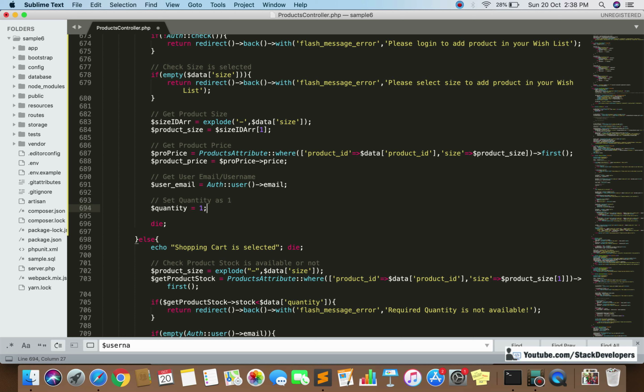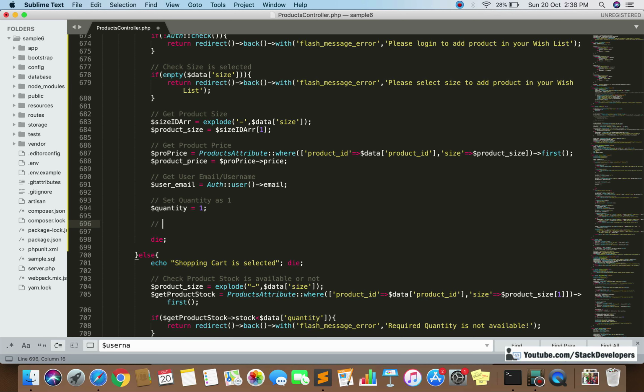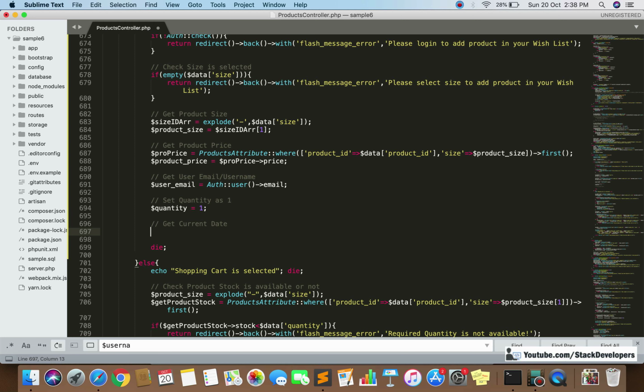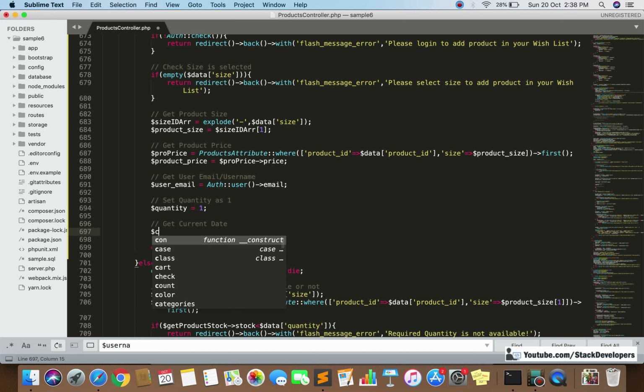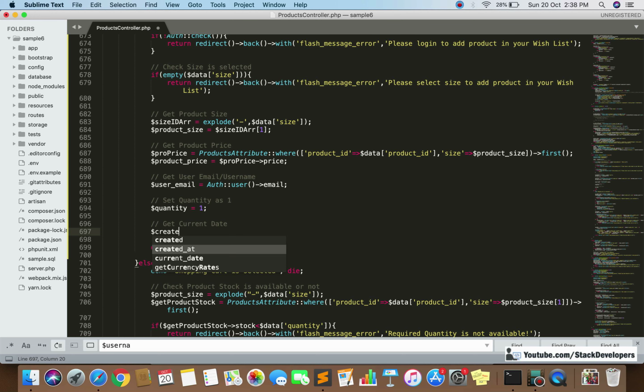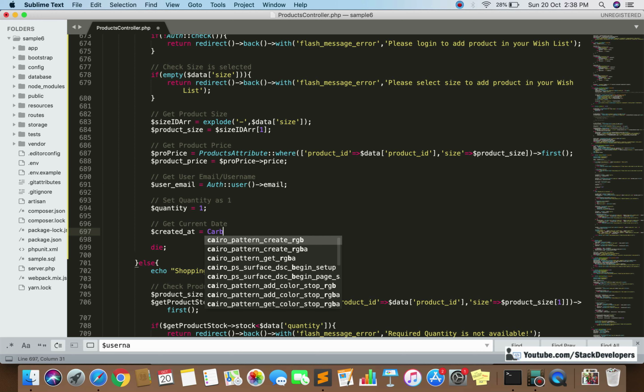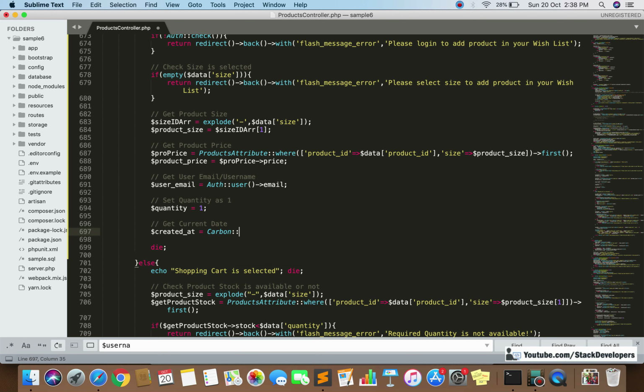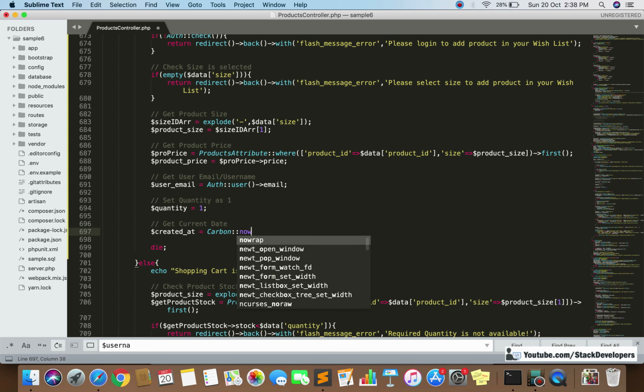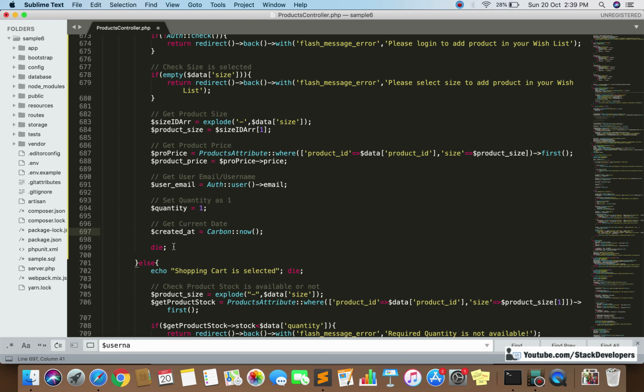And one last thing, we need to get the current date, and we are going to get this current date in carbon, and that statement also we need to add. We are going to do carbon like this now. Okay, the current date we are going to add because we require this one.